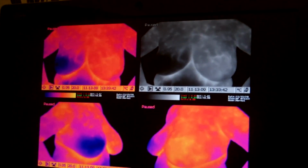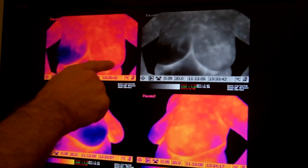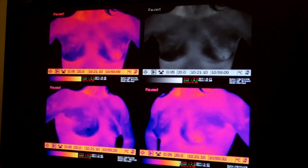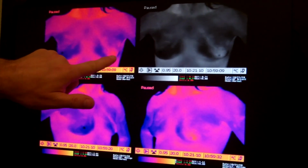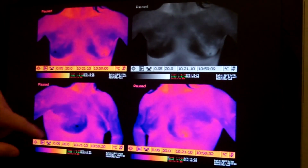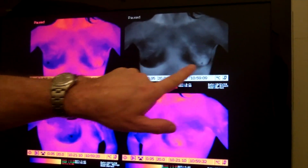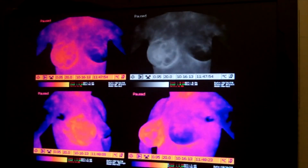Now obviously this is a more aggressive cancer. We're looking at the left breast here is on fire. There's a lot of vascularity. The breast is actually a little bit enlarged. That's an infiltrating intraductal carcinoma here. Another infiltrating intraductal carcinoma we can see here around the left areola. There was actually a small mass, maybe about 1/4 inch right under the left areola. We can see some vascularity coming to that side. We're seeing it here on this black and white image, but obviously there's a pretty significant difference from right to left here, and we can see on these oblique images the same thing.